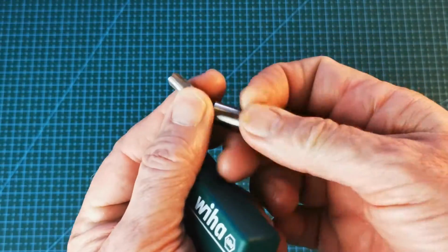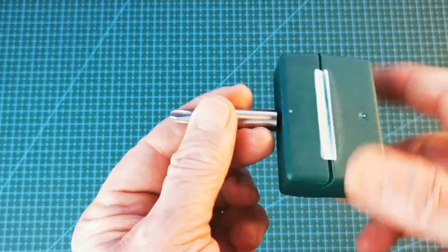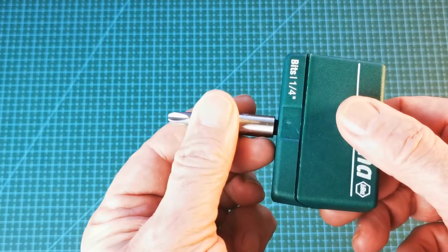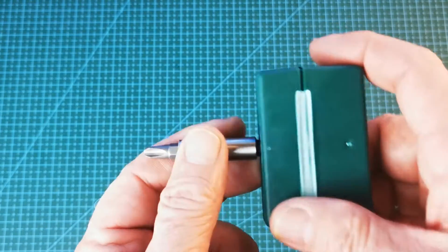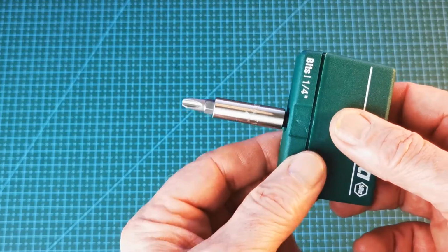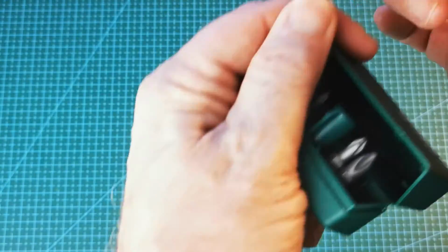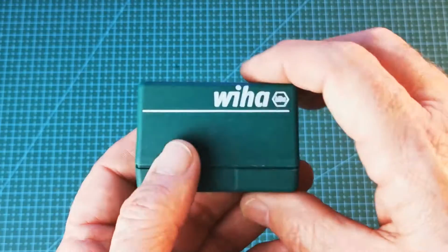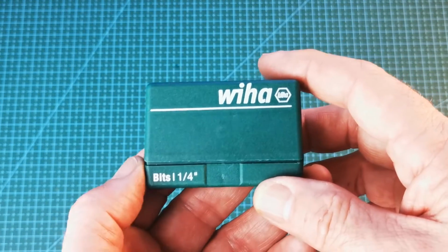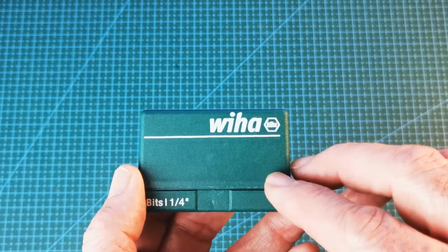It comes with a 1/4" extender, but one of the best things is that built into the base there's a 1/4" hex, so you can use this as a screwdriver. It's not the most compact of forms, and I imagine if you put too much stress on it, it's plastic, so you're going to break it, but in a pinch this works out as a very easy pocketable screwdriver. I really like the extender as well, and it all fits into this neat pocket pack, so you can use it separately or add it with whatever 1/4" bit set that you have as well. So that's the Wiha Pocket Pack. You can also get a similar format but with Torx as well.